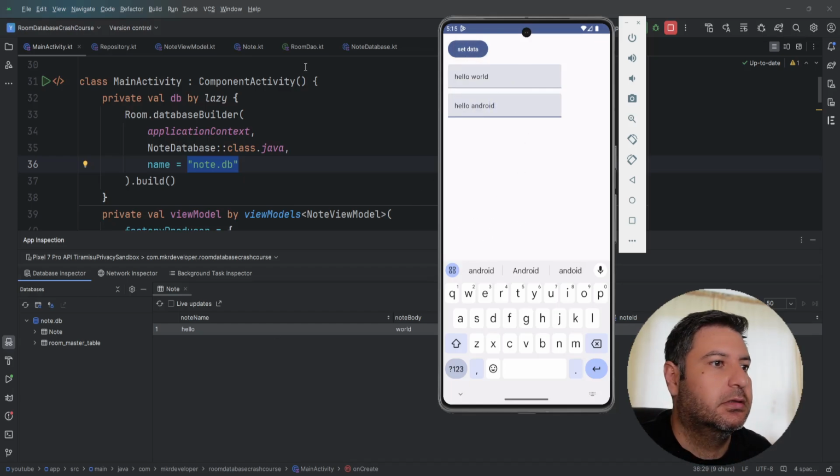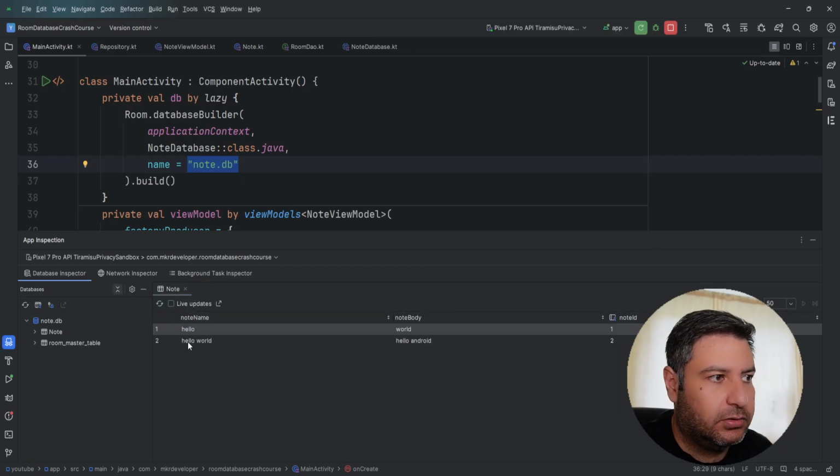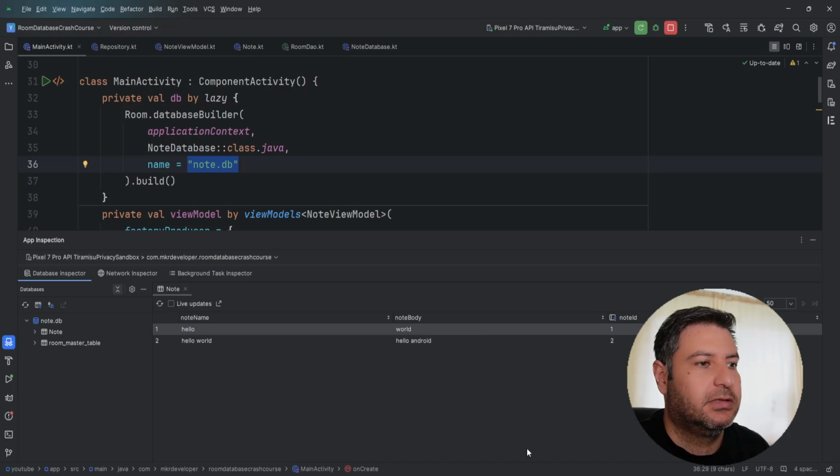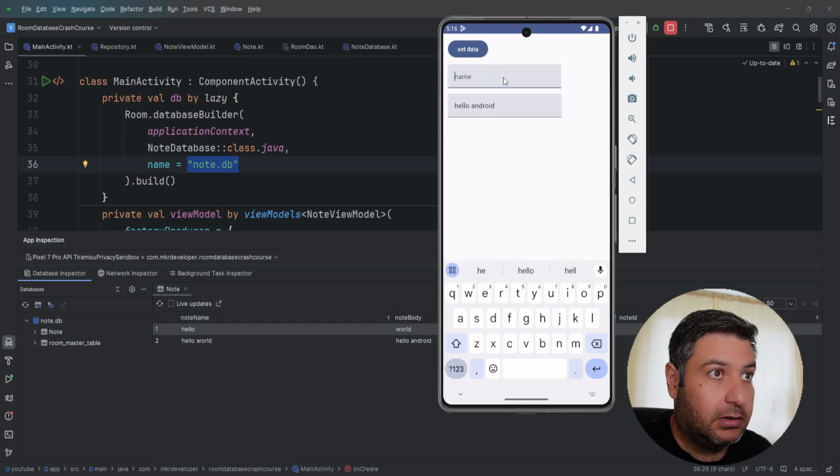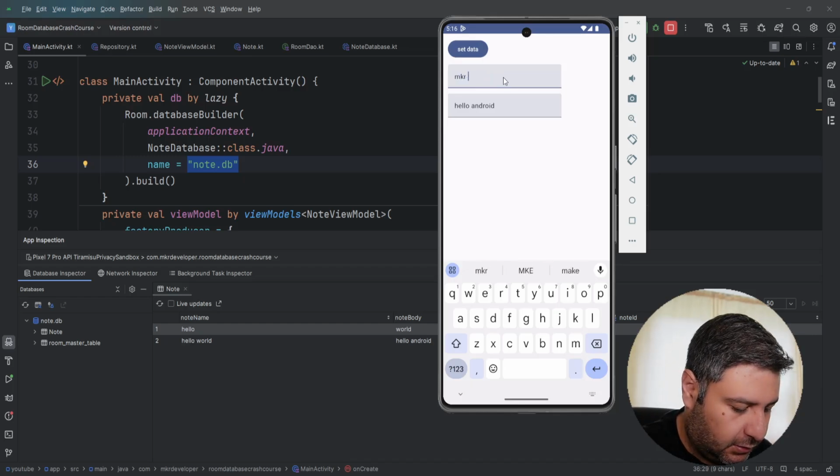It's in my database, but I have to sync it, and you can see the next item is here, and we can have another item, MK or developer.